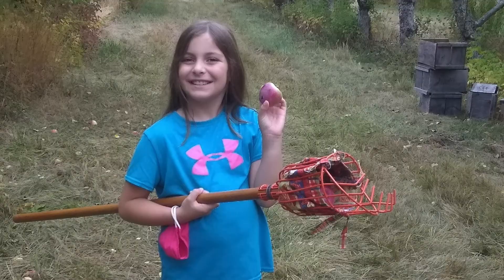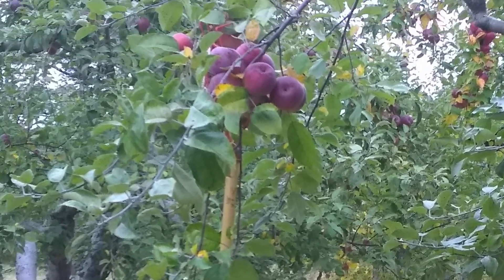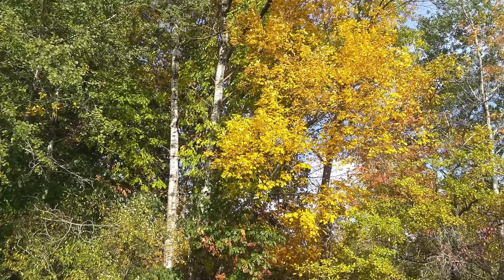Hello and welcome, students. Today we are going to be talking about apples and doing an activity with apples because it's fall. I've been enjoying some fall activities — I went apple picking earlier this week and took a little walk through my neighborhood, photographing beautiful trees turning colors. I wanted to share a couple of those with you.